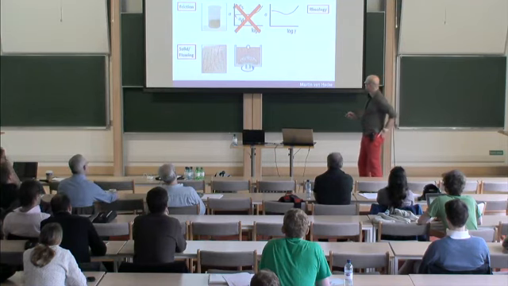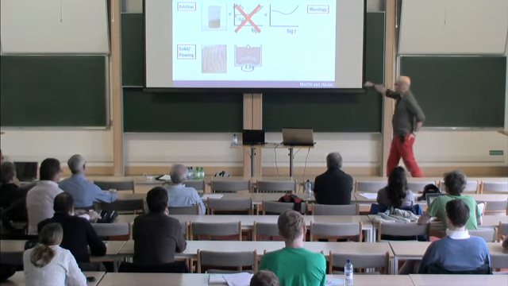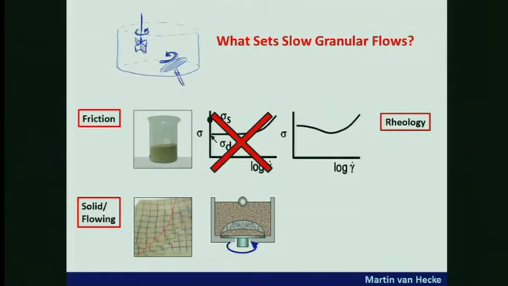So we did some experiments a couple of years ago in the following geometry. It makes sense to explain this geometry because this split bottom geometry we'll be using all over the talk. The idea is very simple. You take a bucket, you fill it with sand, and at the bottom of the bucket you have a disc which you can slowly rotate. That's the one that drives the flow. You see a side view here, you have this disc, and you rotate it. Your important parameter is the filling height of your system, and you can look at the flow patterns that you get.